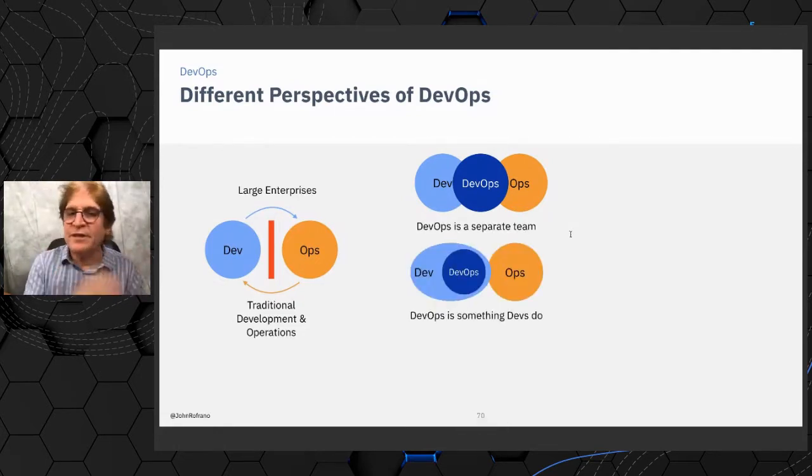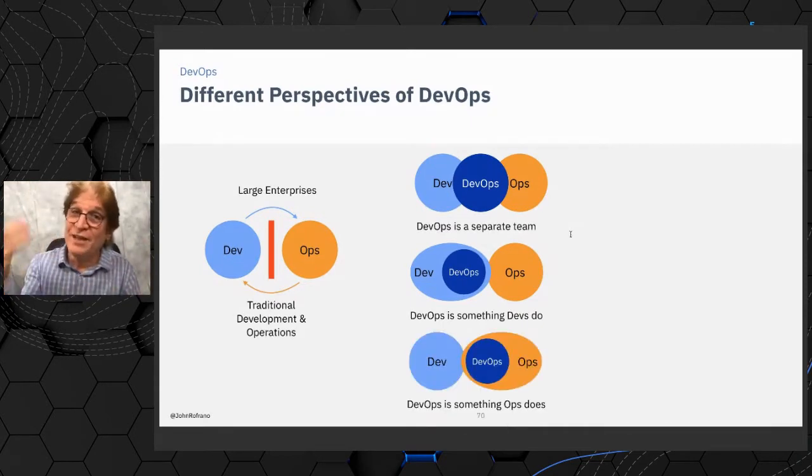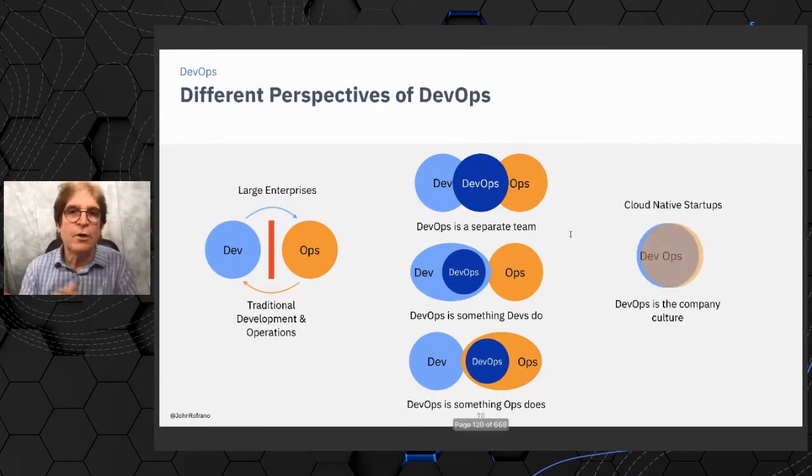Then some companies think DevOps is something the devs do and the ops just go about their business. Other companies, this company that I had to drop down, thought that DevOps is something the ops people do and the devs go about their business, and really DevOps is something everyone does. It's a blending of development and operations, one name, one team, one set of metrics, okay? So it becomes a company culture. You would not say, oh, my company's agile. Really? Oh yeah, we have an agile team. They're over there. They make us agile. You wouldn't do that. But DevOps is the same thing. You don't have a DevOps team.